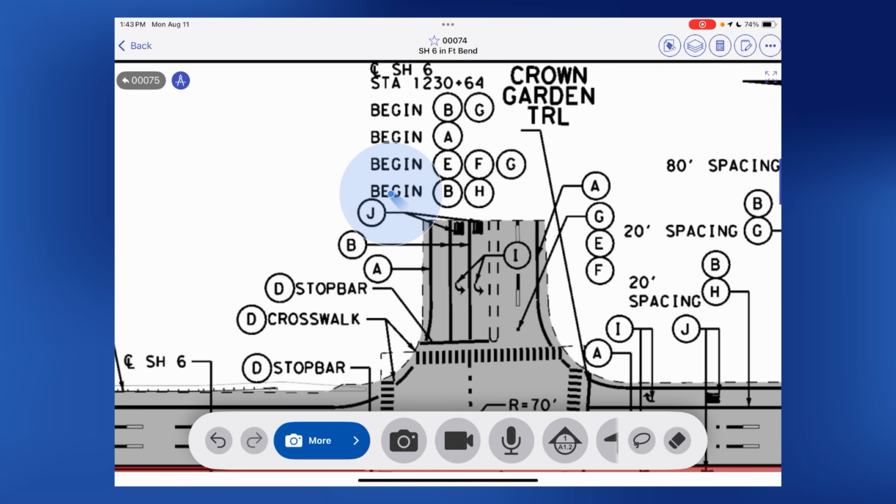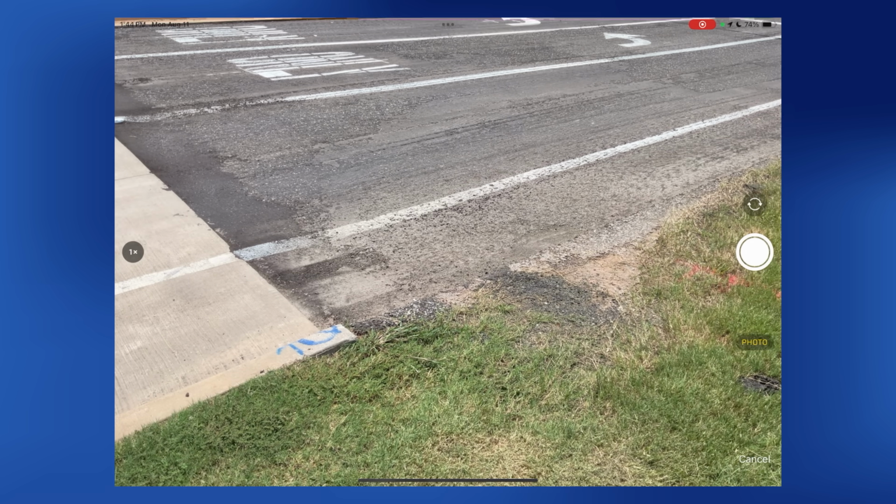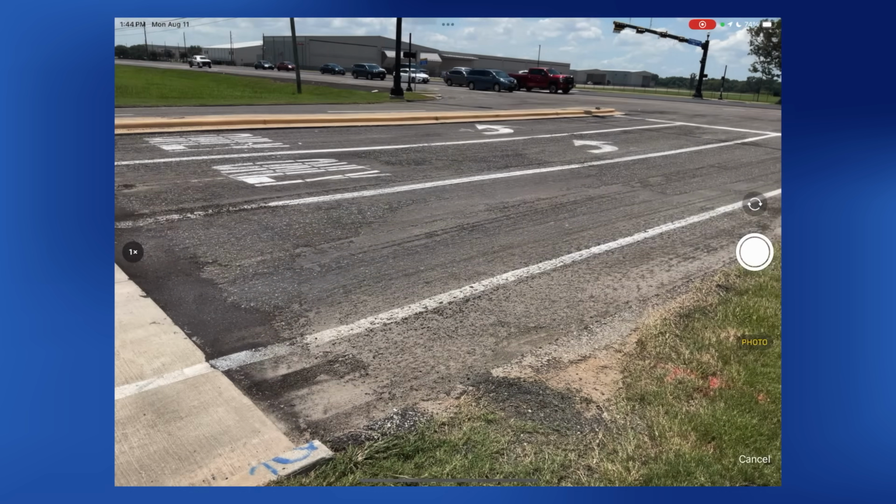So I've driven down to the next intersection in the project, which is at the intersection of Crown Garden Trail and Highway 6. And I can already see what has happened here, which is we have milled out to the place that is indicated on the project and added in the traffic control markings. So I can go ahead and document that here.